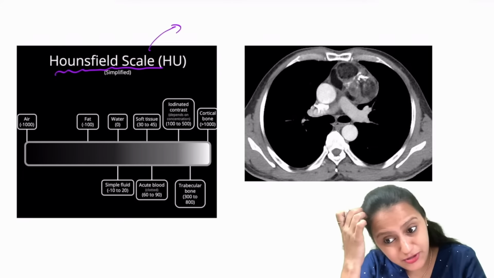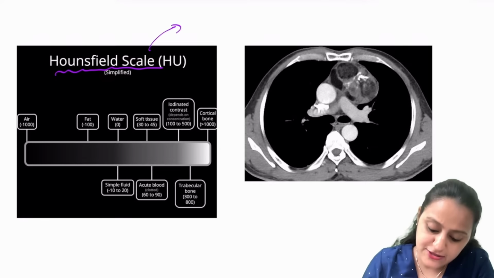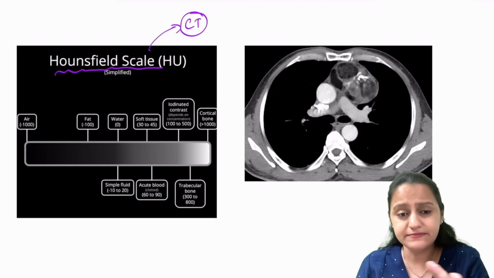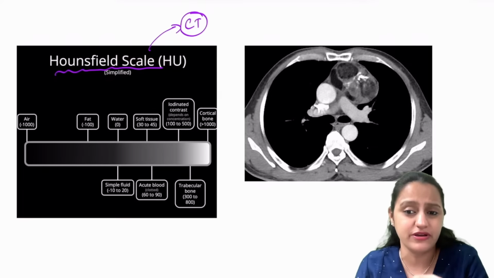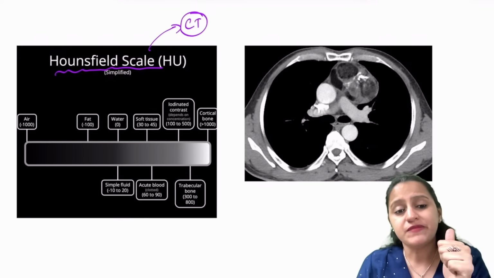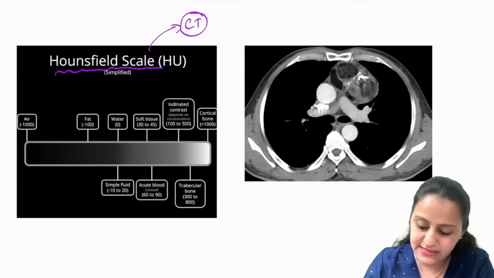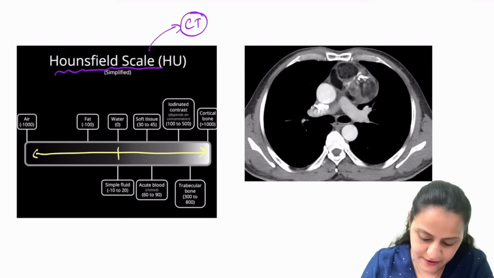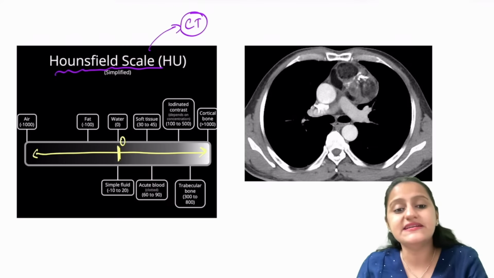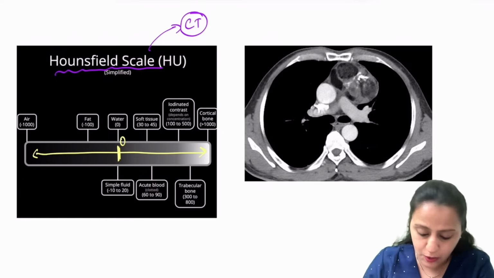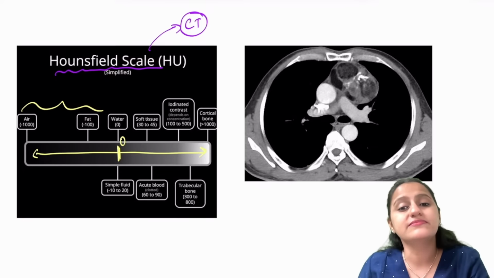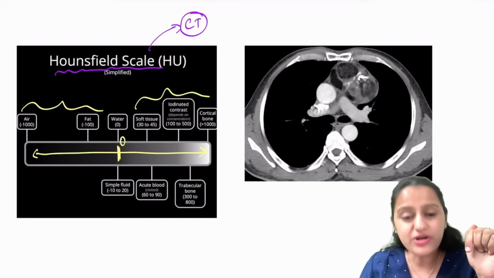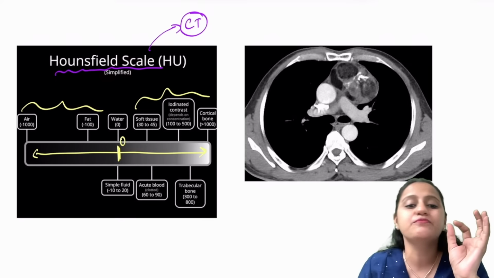Hounsfield units is in which investigation? Hounsfield scale is the concept which is in CT, right? It is based on the attenuation coefficient of that substance. So imagine this Hounsfield unit basically is like a number scale, the numerical scale that we have with water in the center, 0 HU value is for water. Whatever is less dense than water, that is fat and air, they have negative HU value. Whatever is more dense than water, they have positive HU value.